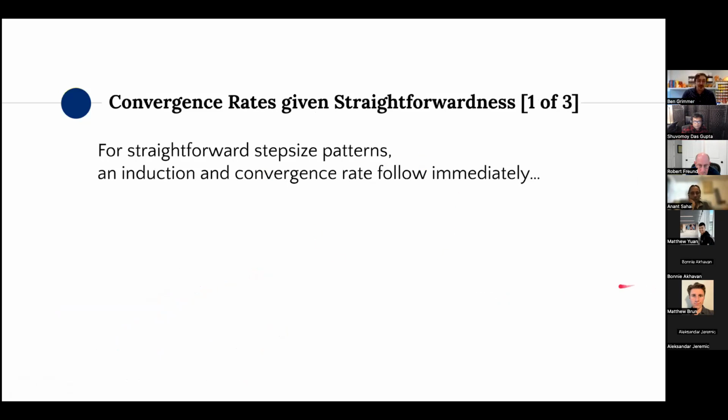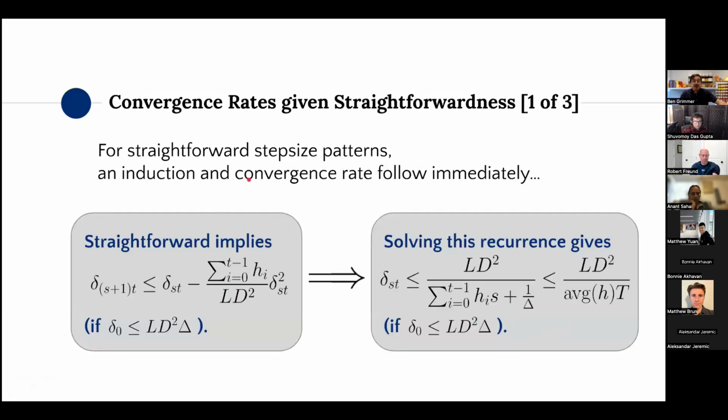What we have here, if you're straightforward, every time you apply the pattern, the objective gap goes down based on the square of your initial gap. Right? So the objective gap after s+1 applications of the pattern is less than the original gap minus a quadratic in the original gap, under the assumption that you started within the region where this applies. Your initial gap was low enough. But you can solve that recurrence. It's just linear minus quadratic. If you solve that out, you get a formula for an upper bound on it. And that formula is on the order LD squared over average of HT, plus a constant in the bottom. So as long as you start well enough, straightforwardness immediately gives the type of guarantee that I've claimed in my original table back in the first part of the talk.